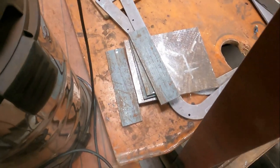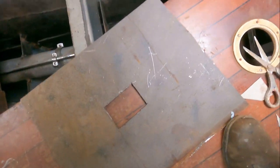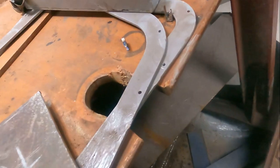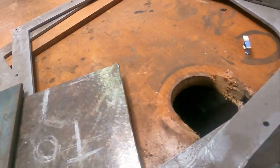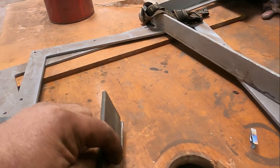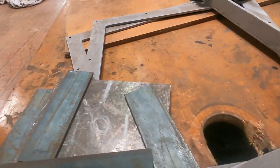So I just cut the steel plates. This one as well, it's going over there. And these are for the bench box. We will weld it. And Ian is doing the thing.